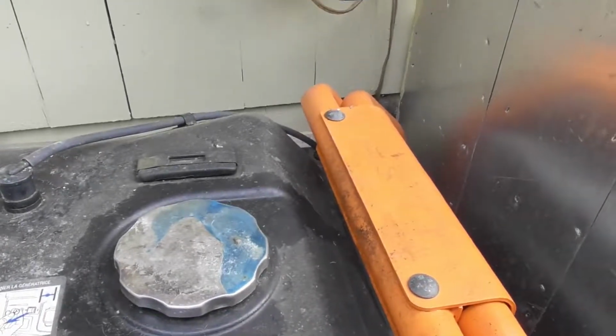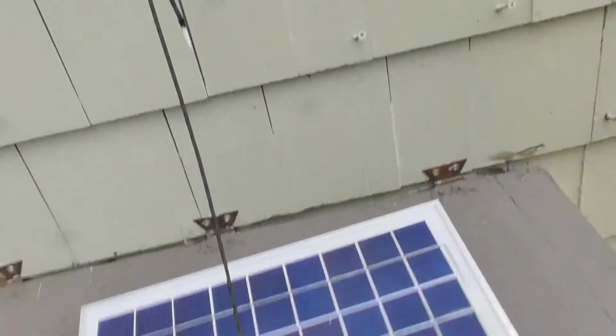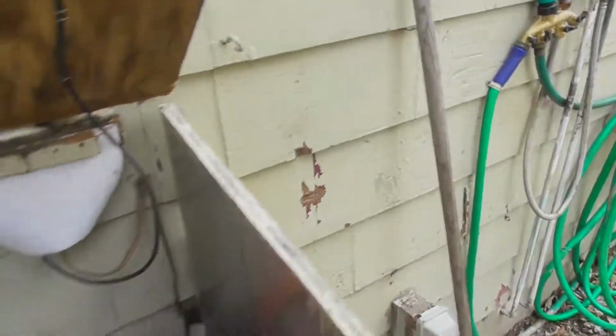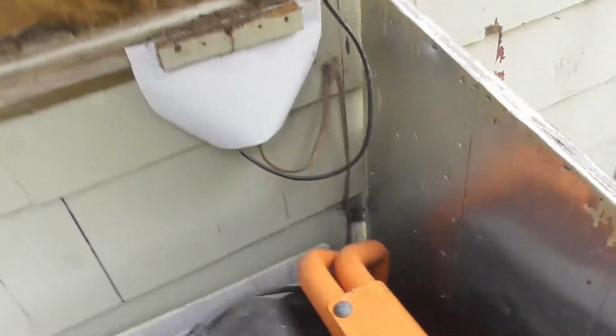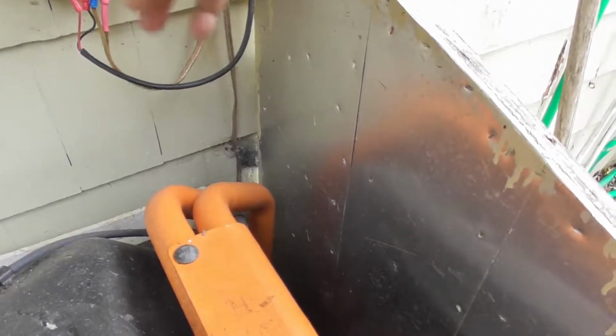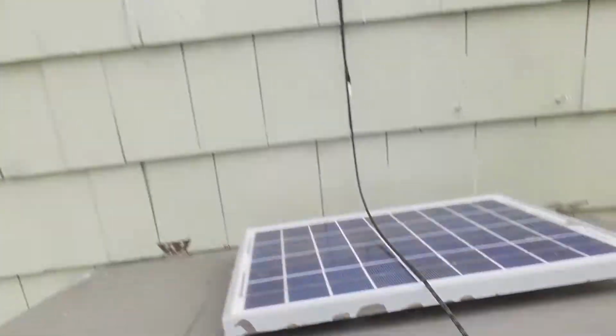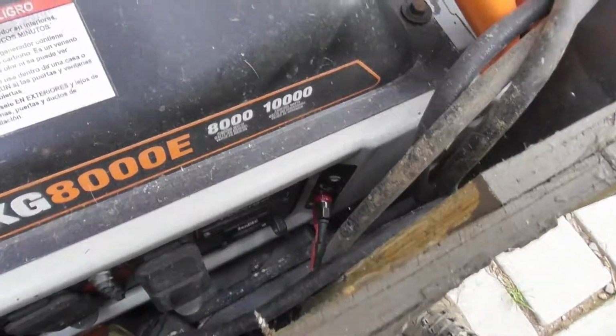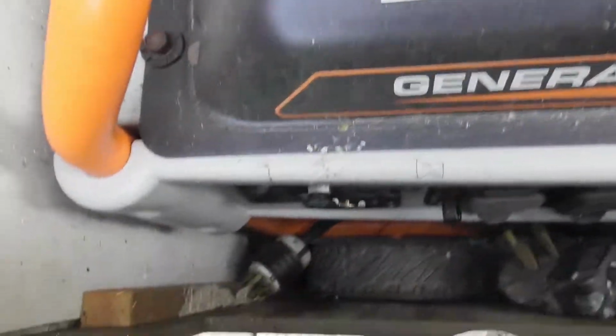And then open this up. It has a cordage, and it has a hook, so you can pull that down there to hold this open. Put your fuel in, close it down, disconnect, bring it back down over here. Now this used to be, oh, that's the charger controller, because we have a solar panel hooked up to the battery down there that I put on to keep this thing at a kind of a trickle charge, to keep that battery going. There's the main plug down there.